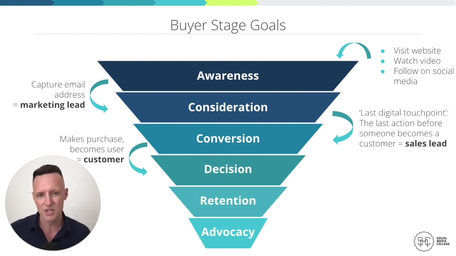The key message here is you need to work out how your organization sells. What is its sales process? How does it go about selling? And then whatever we're doing with our social media marketing, we want to make sure we align to that sales process. We don't want social media going in one direction and your sales process going in another.